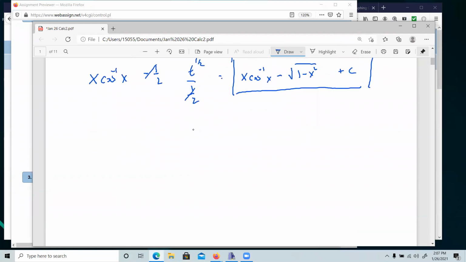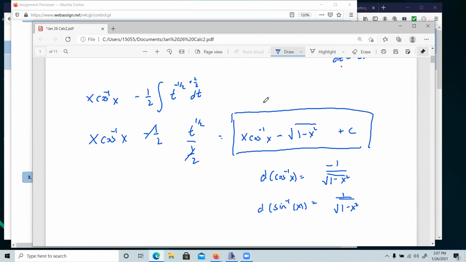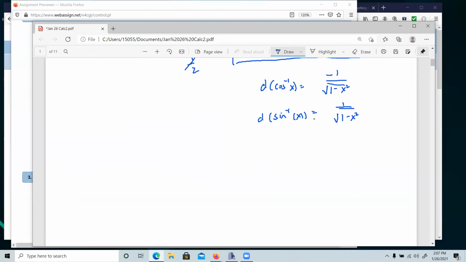It's really important that you remember what the derivatives of the inverse functions are. The derivative of inverse cosine was -1 over the square root of 1 minus x squared. We almost never use this one, because the derivative of inverse sine is positive 1 over the square root of 1 minus x squared. If you had inverse sine here, that would be fine, it would work out the same. It's just that your signs along the way would be a little different.